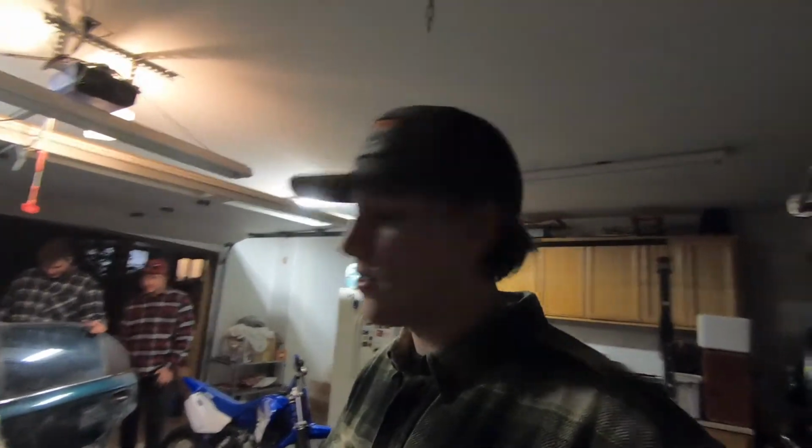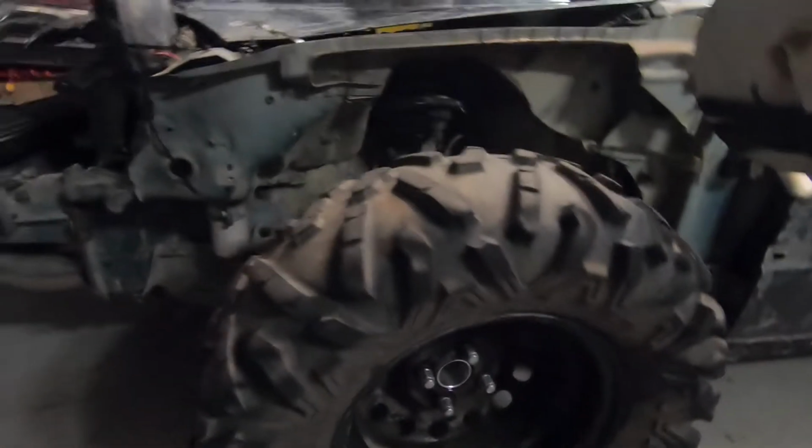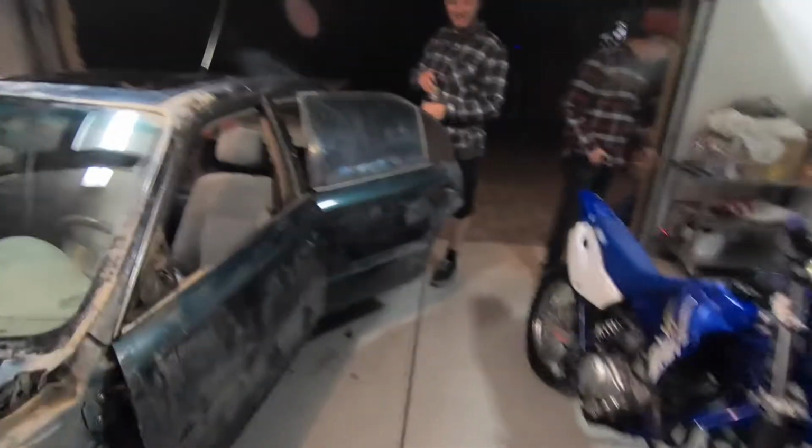So what have we done? The last video, which was yesterday, we decided to wash the entire thing. It still looks like total garbage, but we washed the entire thing. How much, 5 pounds of mud came off this thing? Yeah, the whole street is, it's now a dirt road. So you can kind of see the wheel now and the tire. We found out what the wheels are. So you see these here, stock Honda Civic wheels.